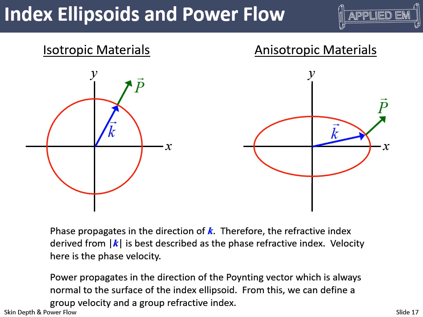The analogy I like to make is, imagine you spin in a circle real quick 20 times, and then you try to run toward a specific object. You're looking at this object, you're trying to walk toward it, that's phase. However, you're really dizzy, and your body's heading off to the side, and that's really the power. That's your actual direction. The phase, or the way you're facing, is just kind of the direction the wave wants to go, but in some materials, it's forced to actually go in another direction. Pretty neat and strange thing. So that's it for this lecture.